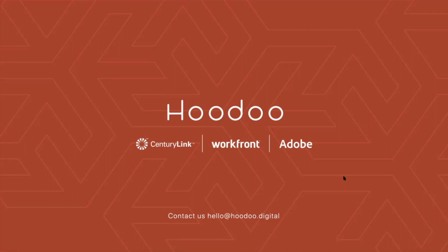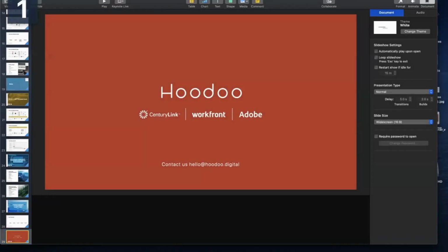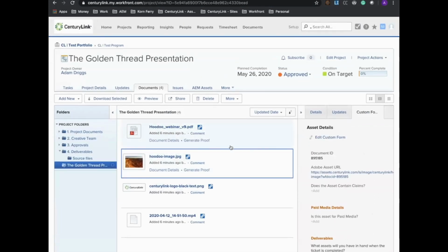Great. Another question here is, how do users find the assets to hand to downstream systems? Shane, we kind of highlighted that in the custom form piece, but Adam, do you want to take that one? I don't have the demo up. Sure. I was thinking if you can show your demo. A really clever solve that Team Hoodoo came up with was actually the AEM report that's on the project, Adam. Yeah, of course. I'm glad you brought that up. That was a miss on my part during the demo. So thanks for the question.